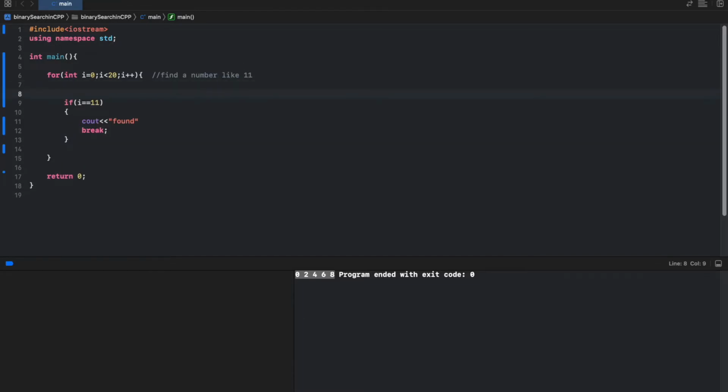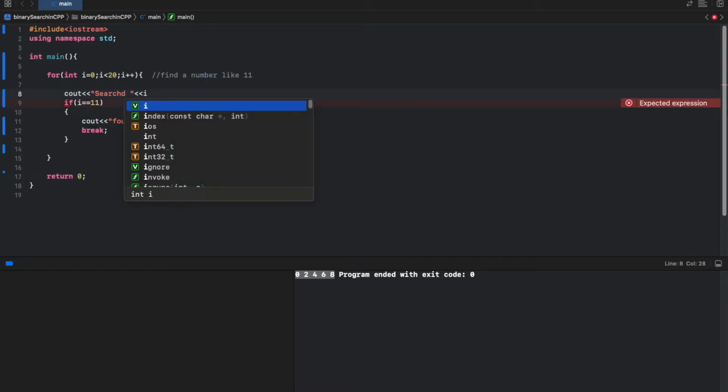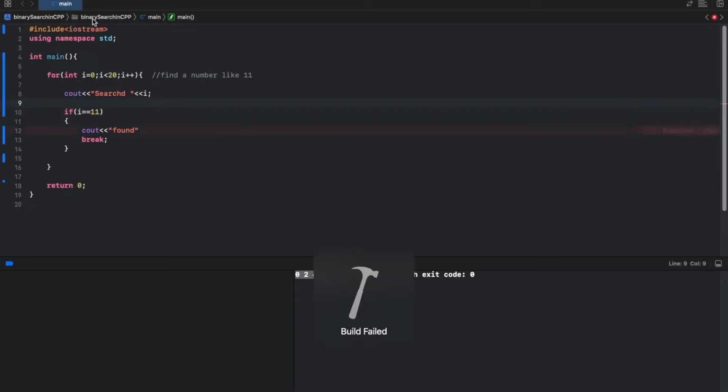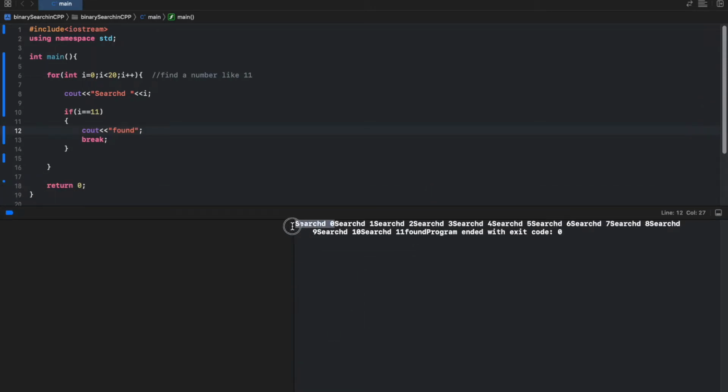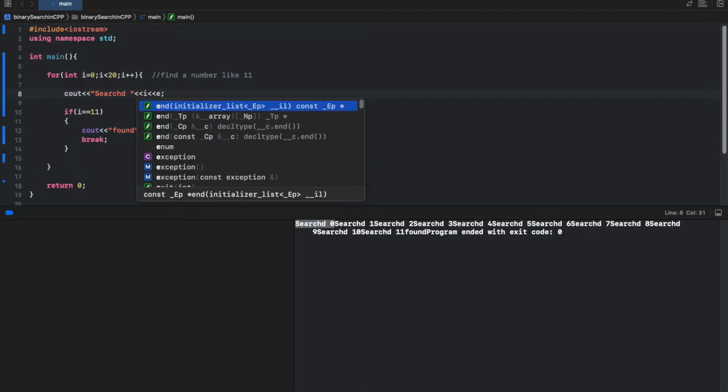So what will happen here is that it will run from 0 to 10, and when it finds 11, it will break. So outside the loop, let's see for how many elements this is traversing, right? Now let's try to run. Okay, I forgot to write the semicolon. Now let's try to run now. Okay, let's add an end of line or new line here.